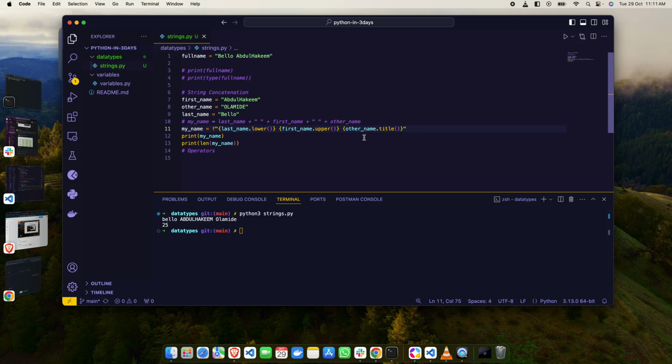Okay, so I want to explain the difference between title and capitalize because it's kind of weird, right? They are almost the same. Let's test our knowledge on it.